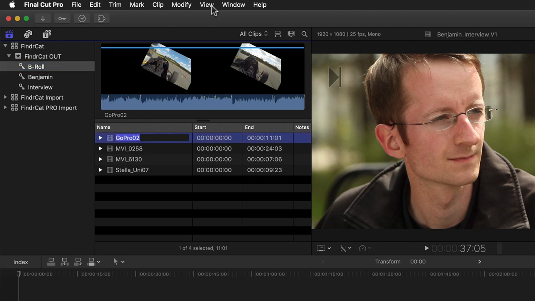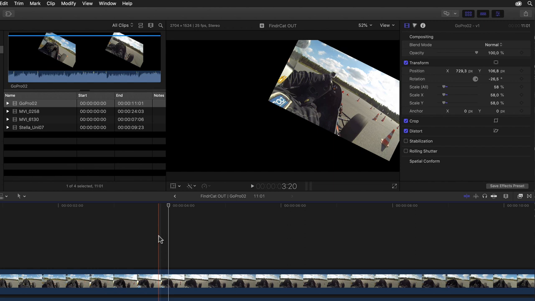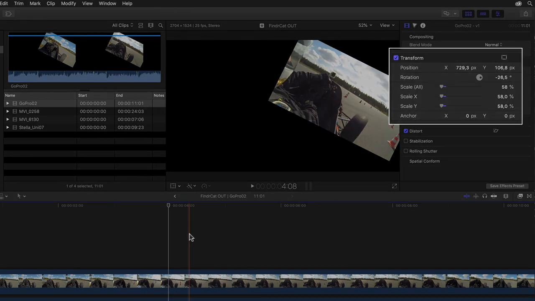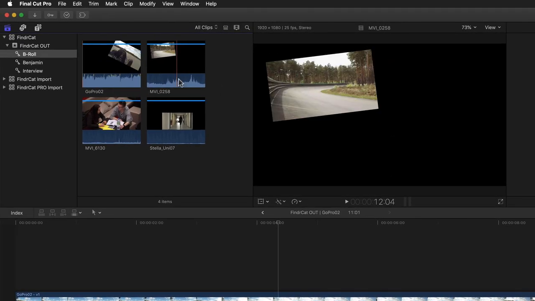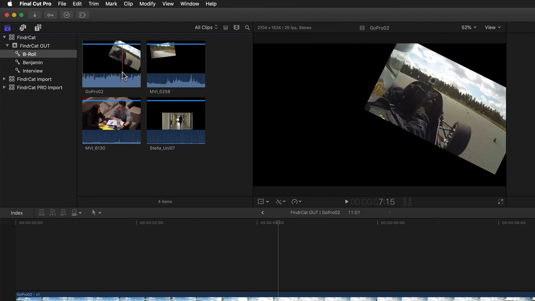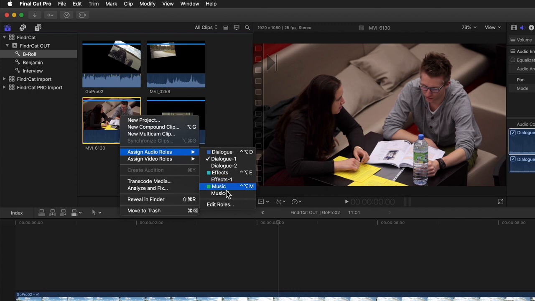The other 4 I've simply assigned a B-roll keyword, and for demonstration purposes, I've also opened 3 of the clips and resized and repositioned each randomly. Not that I can think of any practical reason why anyone would want to do this, but again, it's just for demonstration purposes to show you that this information too, should you actually need it, is in fact also something included when the clip is run through FindrCat and is embedded into the media as well. And as a visual reference, I'll simply assign the music audio role to the last clip.